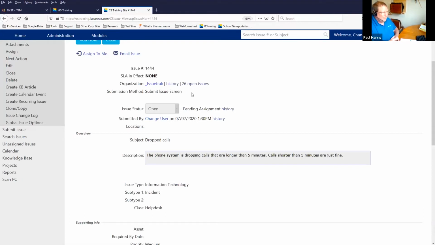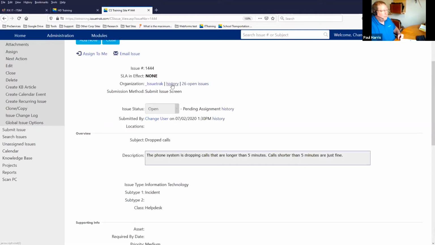It doesn't always make a difference, but sometimes it can. The other big thing that we've added here is this open issues indicator. This is something that a lot of our customers asked for, that our support team, Will, I'm talking to you, right? You used to be one of those guys, right? Use it all the time. It's that ability to see how many issues are open for that organization. So that's the idea there.